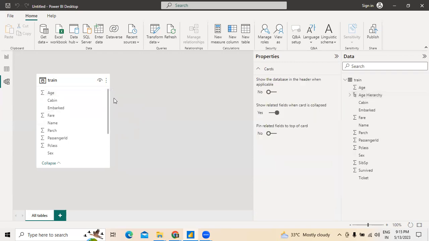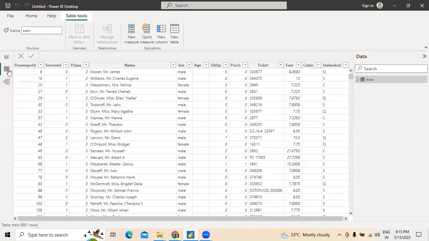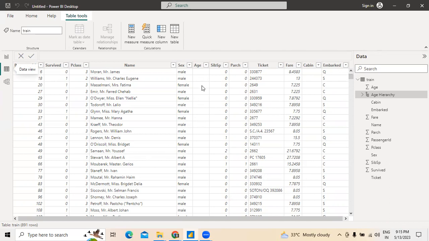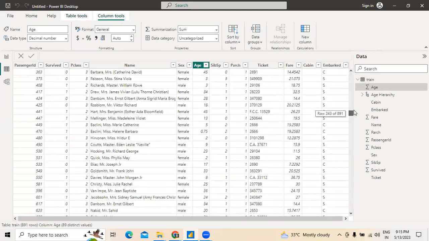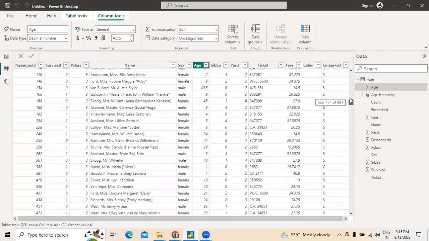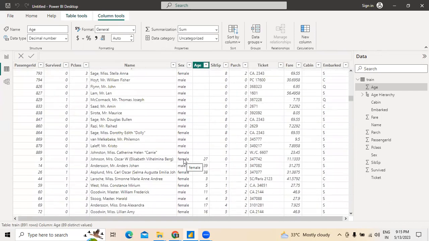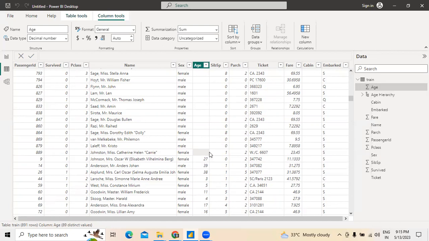The hierarchical process of the age is what I have taken in reference to the datasets we have taken. If you go into the table, where you can see everything, based on the age, whatever age people have, an age-based hierarchical process is what we need to select. That is essentially important, and we need to understand the hierarchical process in reference to that. For that, there is an option where you need to create a hierarchy.